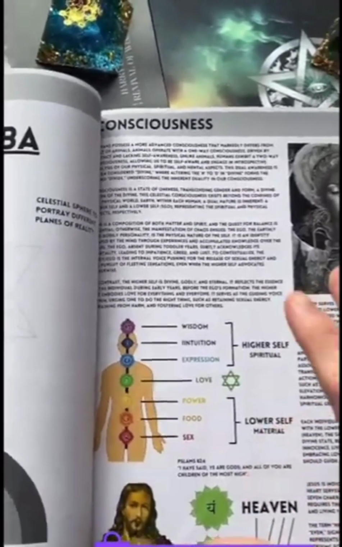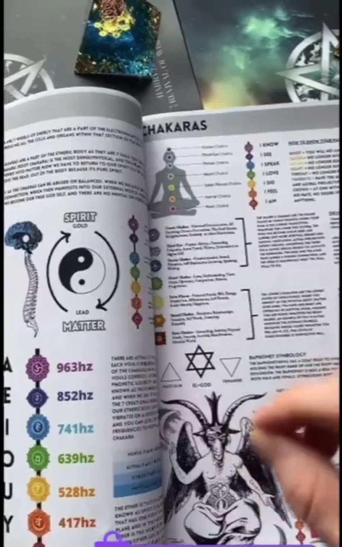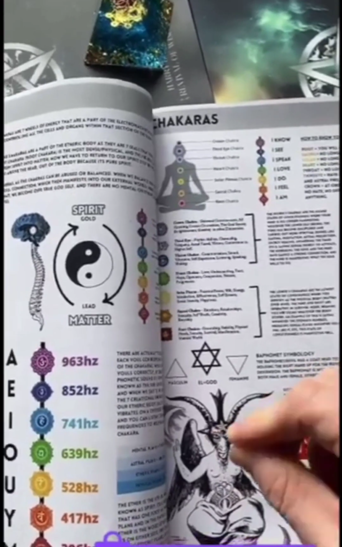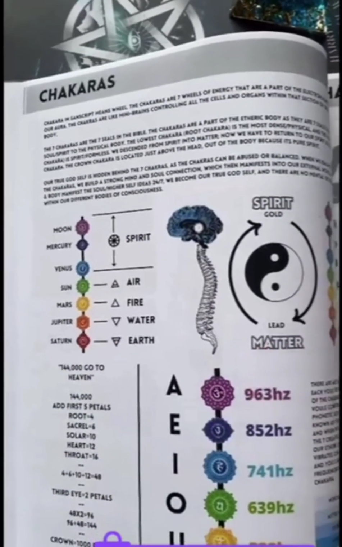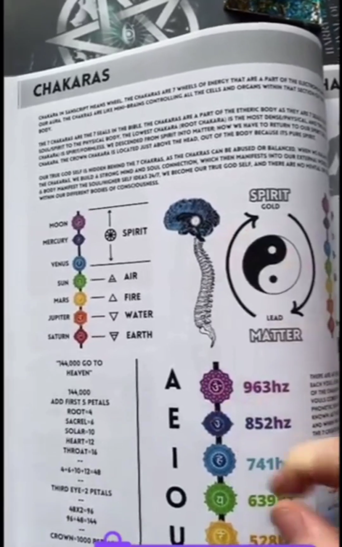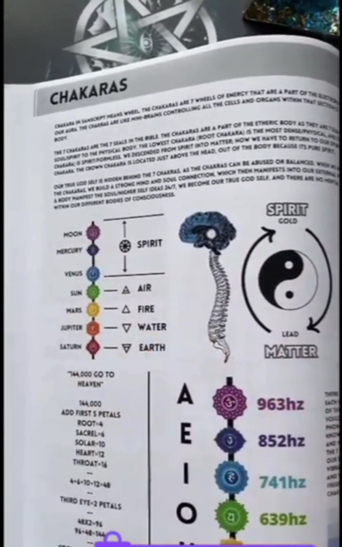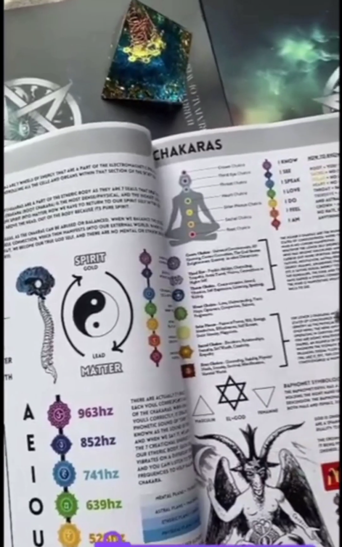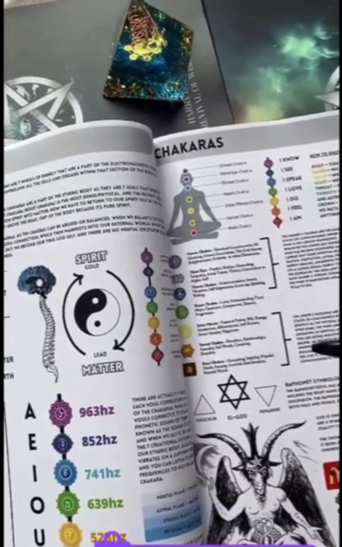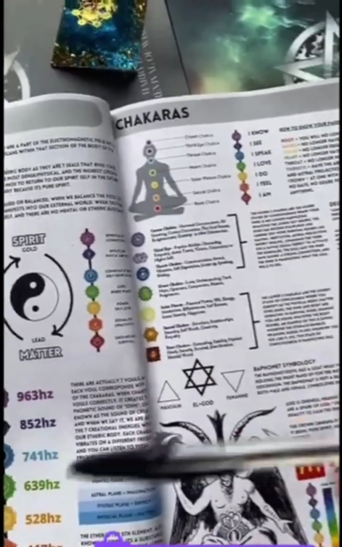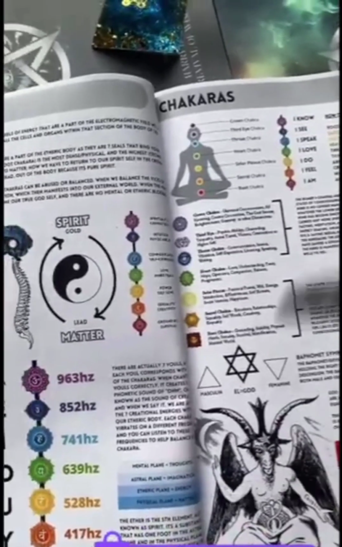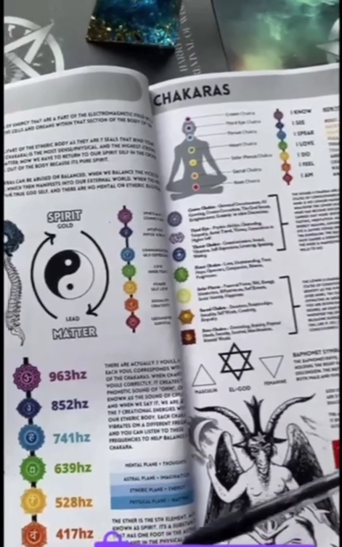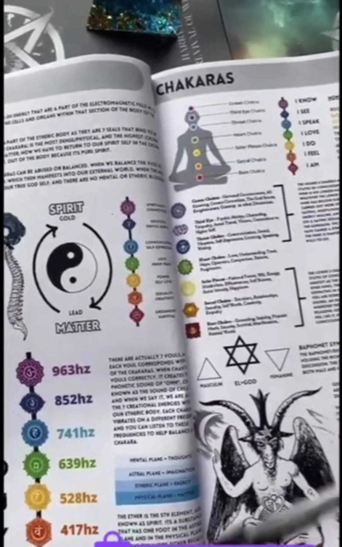Hence why in the Bible they are known as the 7 seals. It states the Lamb is worthy of opening the 7th seal, because the Lamb is Aries and Aries rules the head region, to open the 7th seal, the 7th chakra. They're called the 7 seals because they seal your universal intelligence, your invisible consciousness. Stop working on your chakras and work on your mind, because your mind is the reason why your chakras are being abused or unbalanced.